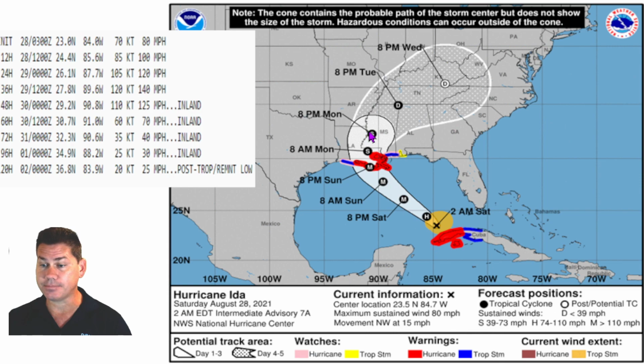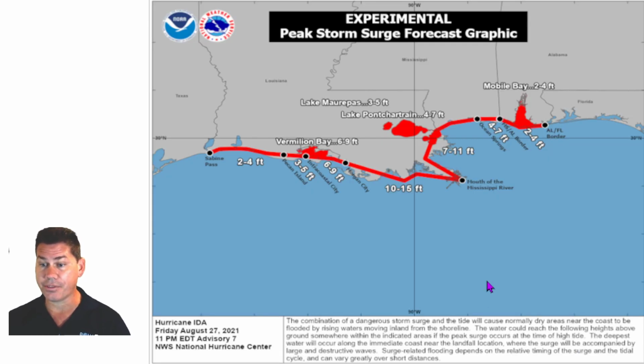That's why they've got hurricane watches and warnings posted right now, essentially warnings from Lafayette all the way to New Orleans, and evacuation orders are in place to get out of Dodge because this thing is coming, and it's coming in strong, and it means business, guys. We talked about this storm several days ago. I was very concerned about this system and the road ahead, and unfortunately it's coming to fruition, and we're talking life-threatening impacts with this system.